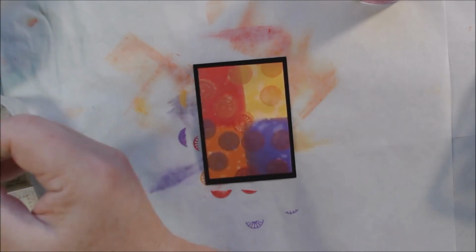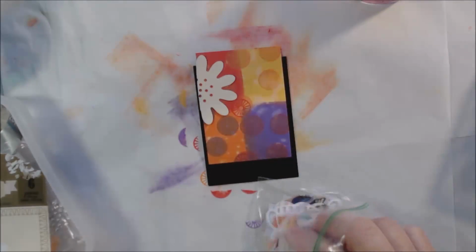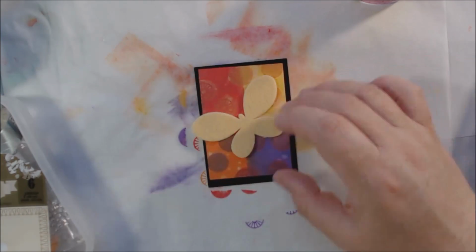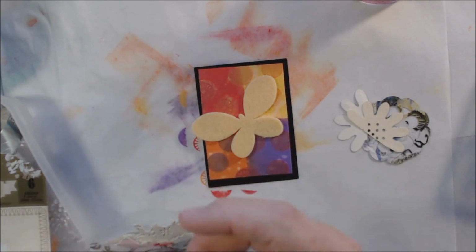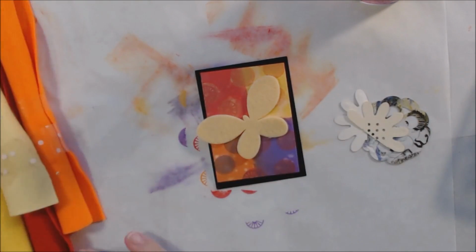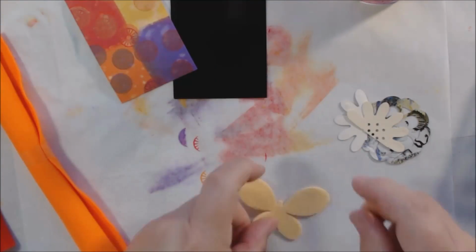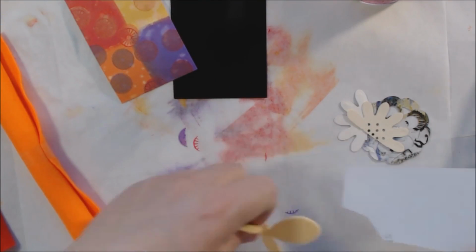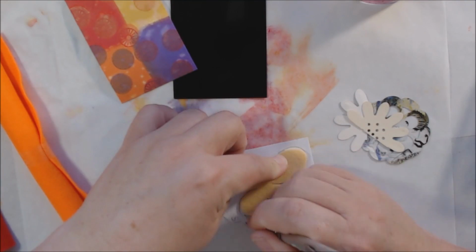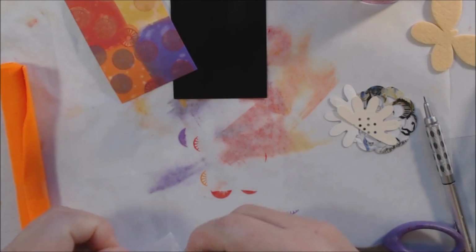Then I realized that this is one of the cut down pieces that needs another piece underneath. I cut a few of these 1/4 of an inch smaller so that I could layer them on top of something else. So I cut a piece of glossy black to put underneath it and make a border. Then I went back to that box of stuff looking for something to put on there. I found this felt butterfly. That's a die cut of some sort that someone has sent me. And I thought that looked pretty cute on there.